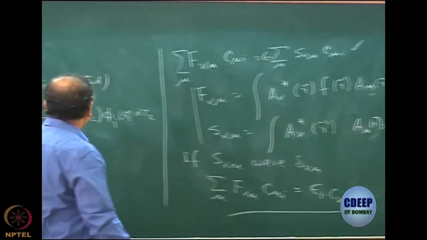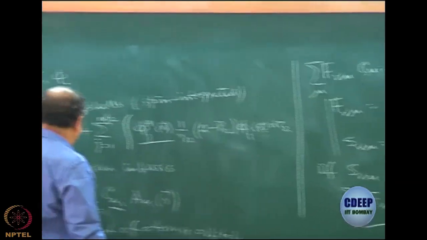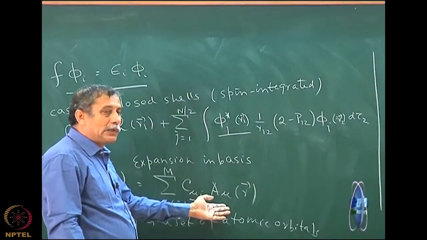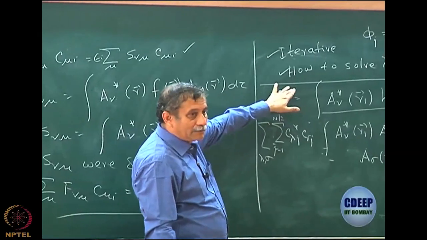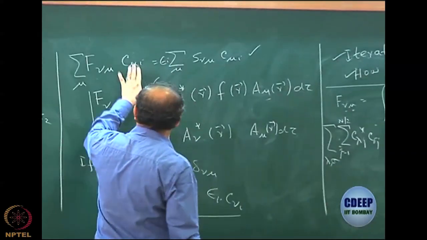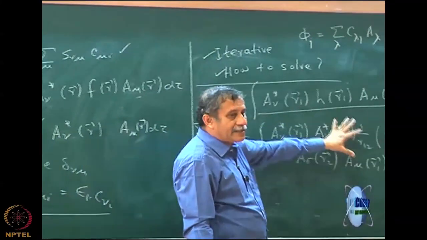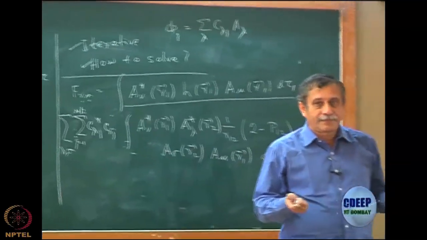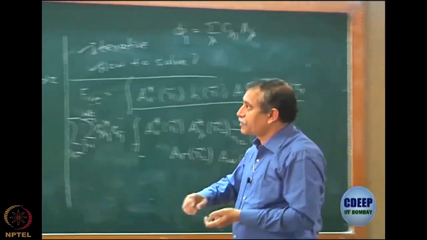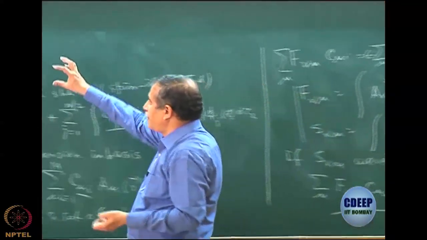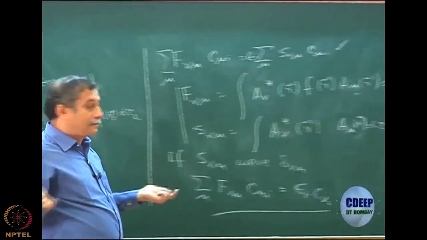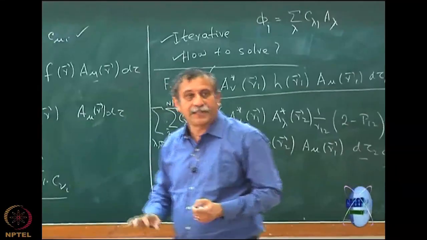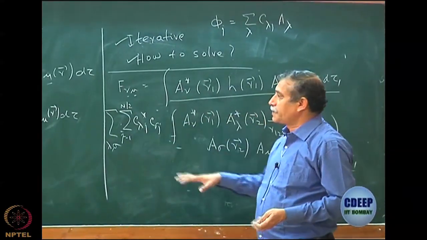So that is the reason you have to do an iterative or self-consistent field solution. Instead of guessing the phi, I have to guess the coefficients because these are my unknowns, not the phi, because these are known. And then I have to construct the Fock matrix and then somehow solve this equation, which I will come to later. So let's not worry right now. Let us say I solve this equation, get the coefficients, reconstruct the Fock matrix and keep doing it till it converges. So that will be my strategy. Instead of converging on phi, I am going to converge on coefficients. Now there are several questions. What do you mean by convergence? When do I say it is converged? All that I will discuss when we go into more detail. But philosophically, that is going to be the strategy.